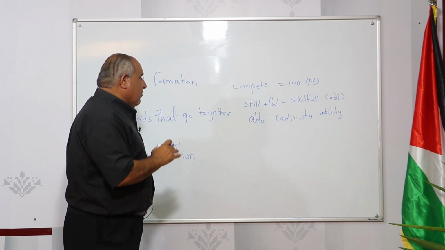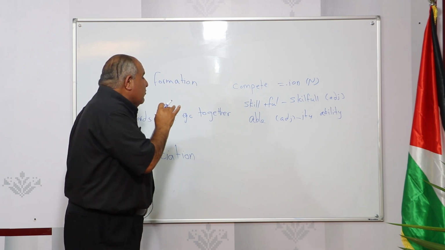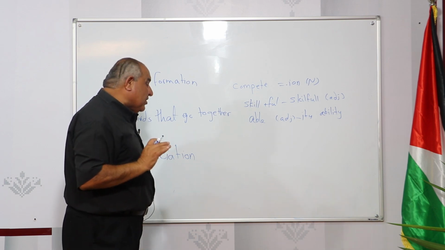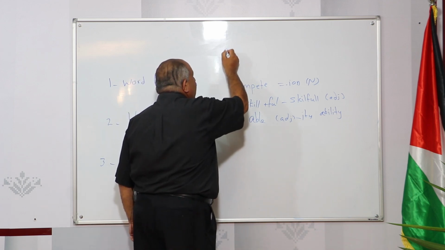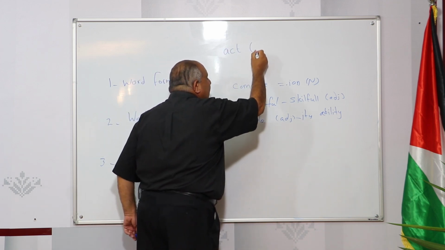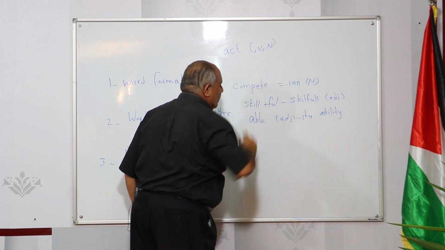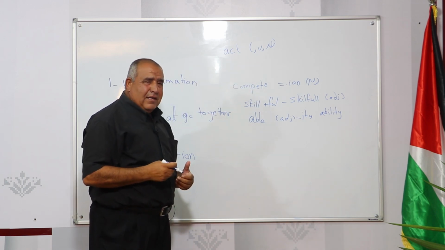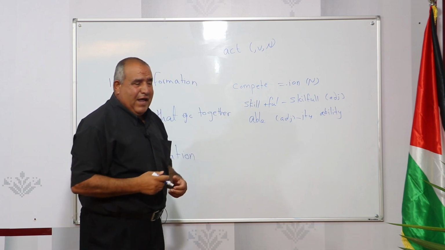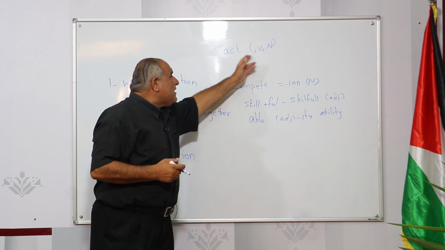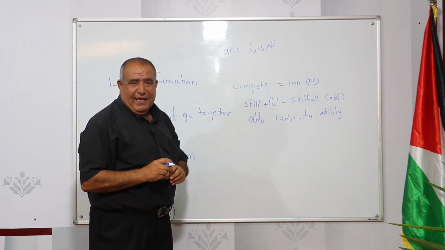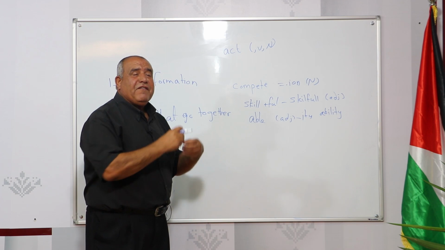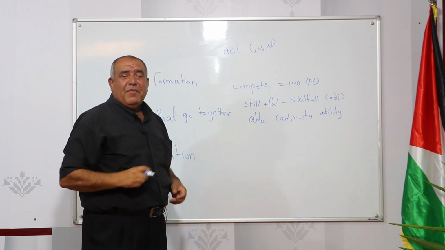Today's word, which is very important for you to understand, and which will come in the exams as questions also, is the word act. Now, act is a verb, or at the same time, it's a noun. We talk about act as a verb: act, behave. We behave. Also it is a noun, which means one unit in a play. Inside the play we have unit number 1, unit number 2. We have act number 1, act number 2, act number 3, and so on.